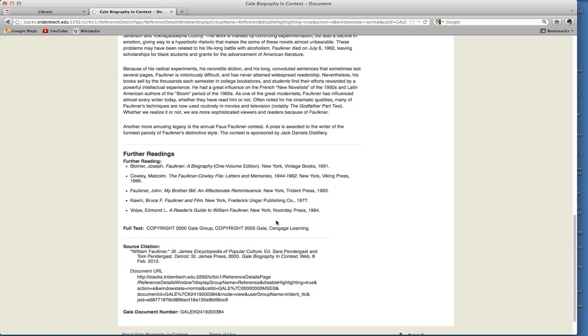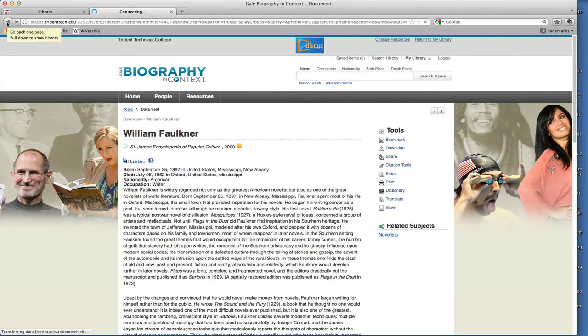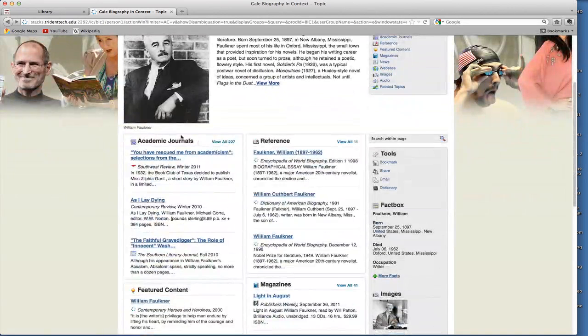One thing to keep in mind with Biography in Context, it's not the top of the top, like it's not the most scholarly or advanced research on an author. It's really more general information, maybe for the process of starting out getting to know someone. Then there are some references to academic journals.